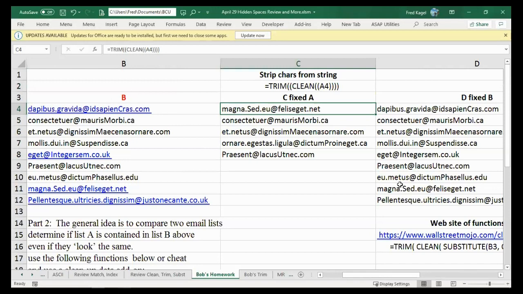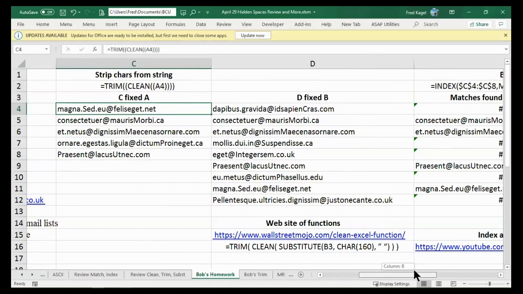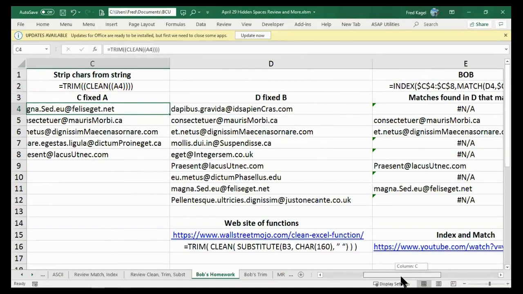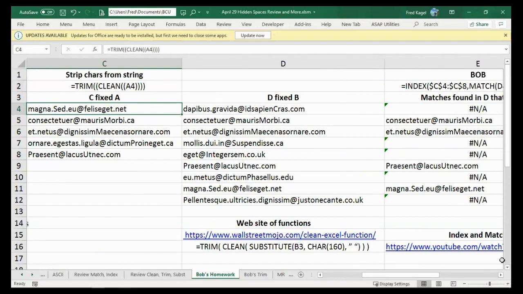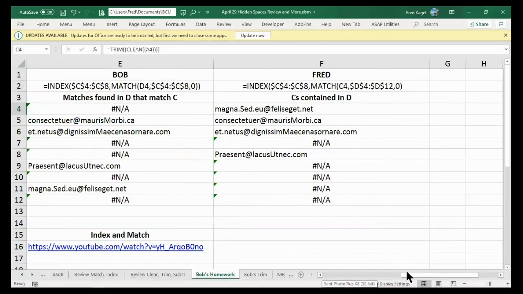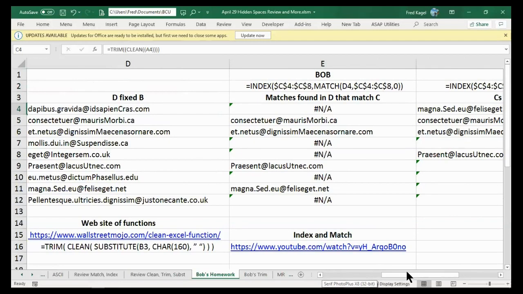Okay, so that fixed column A, and he did the same thing in column B. Now continue. Since I wanted to put them into a different column instead of messing with the original, because I just cut and pasted A and B from your email, I want to keep that the way it was. That's why I created C and D, and then I used C and D to do the matching, where I'd use the index function. So he did the match where he took the lookup value in D4.